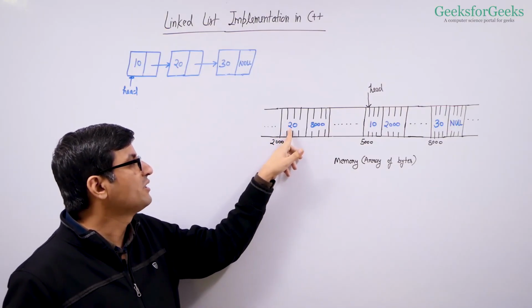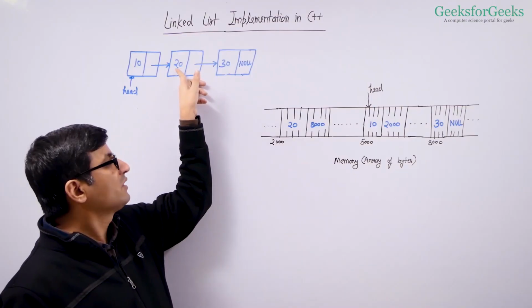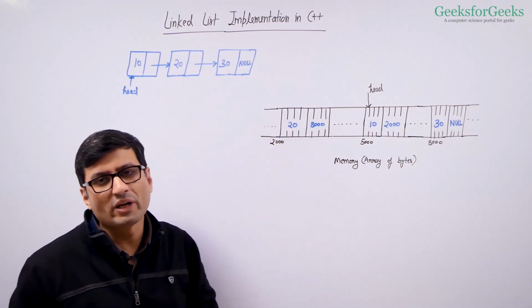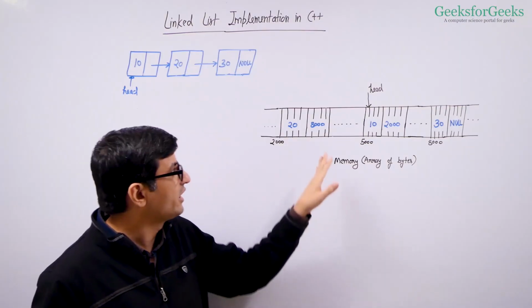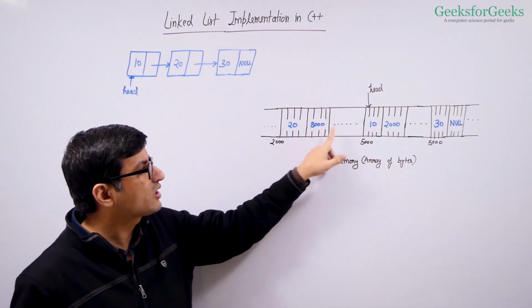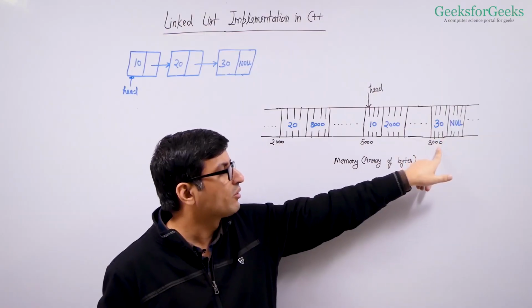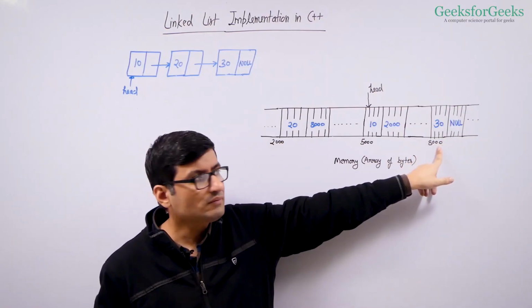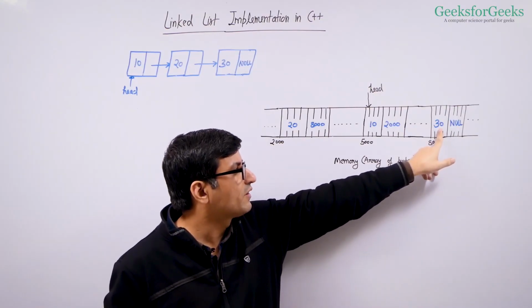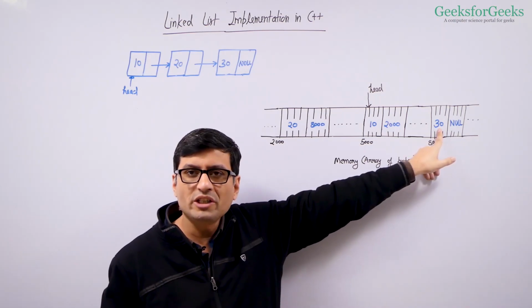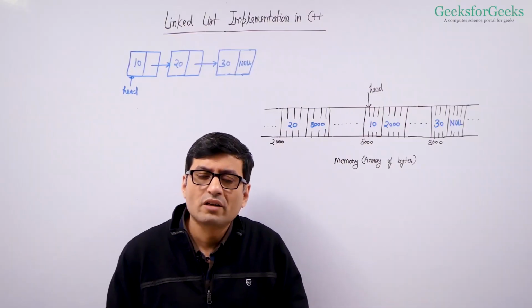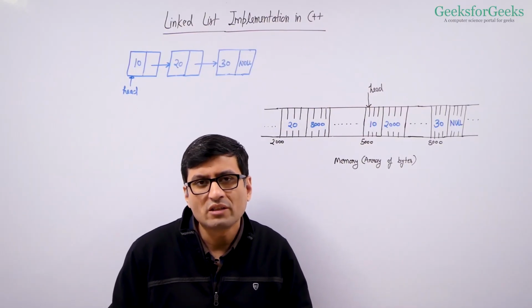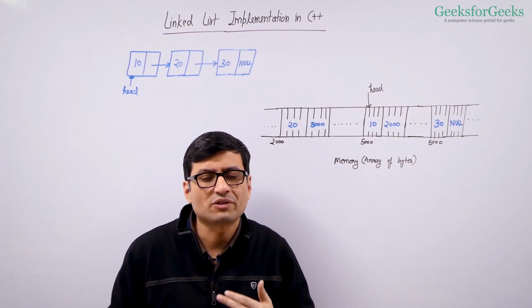This again has the value of the next item as 20 in the first 4 bytes. Then it has address of the third node in the linked list, 8000. So using this address, we go to the third node, and third node is at address 8000. At this address, we have first 4 bytes as value 30, and then next 4 bytes have value null. We mark next of the last node as null to show that there is nothing after this node.